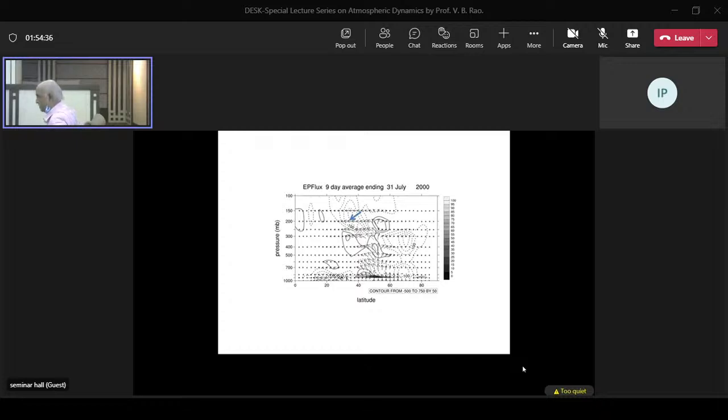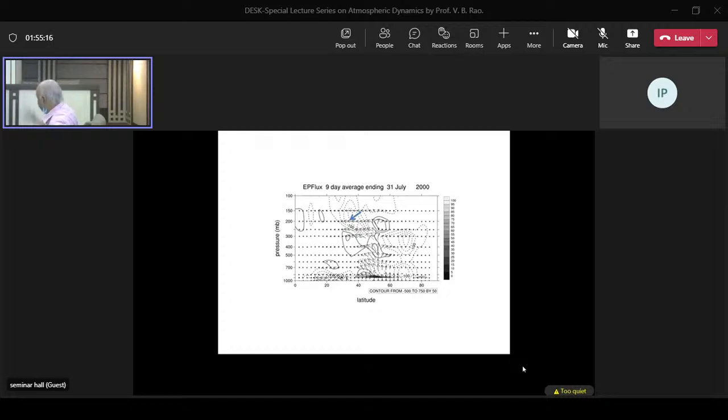Meter square per second square is what? Energy. Okay? You know what? U meter per second, you square it by 2, meter square per second square, put together. So, meter square per second square is units of energy. So, V phi, meridional transport of energy, W phi, vertical transport of energy, and those vectors there represent the transport of energy by the Eliassen-Palm vector.